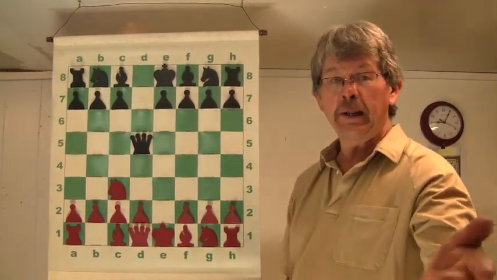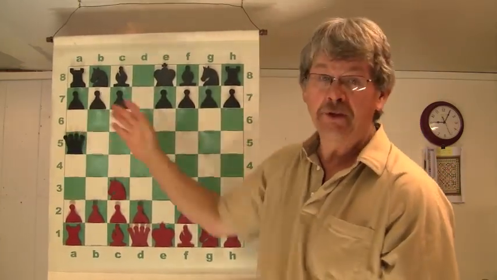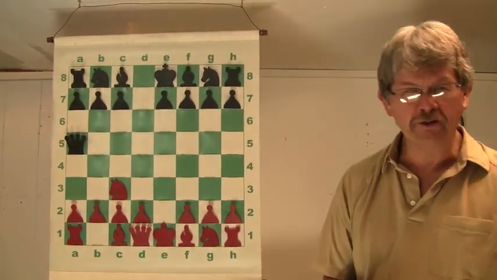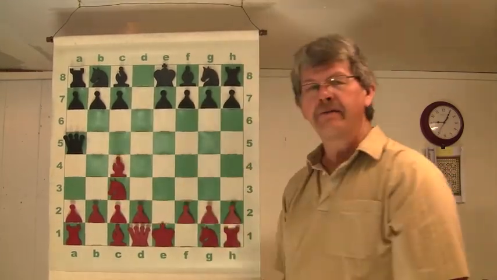Now, in the Alekhine game, we saw how his opponent put the queen back. This time, the queen comes over to a5, and I honestly think that's the better way to do this. If you're going to bring your queen out this early, as a rule, it really is best not to do that. White continues correctly developing.